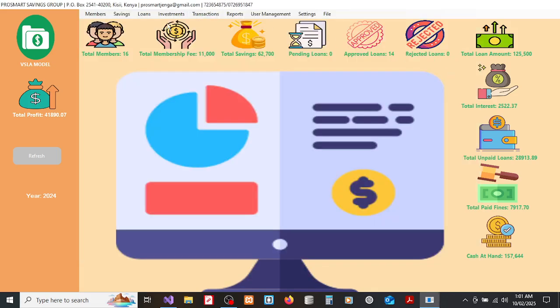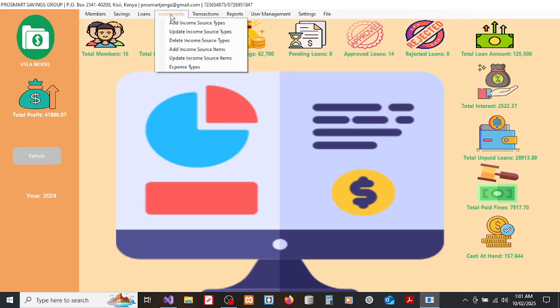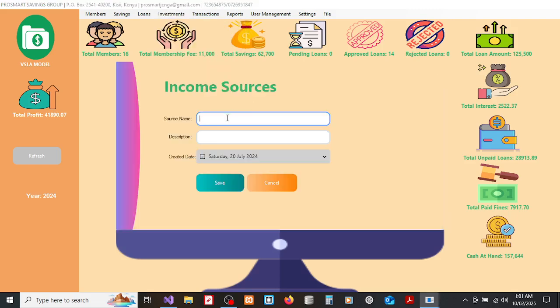Okay, so then investment, because when you are giving loans, it means we are growing, right? Another way we can grow is to invest our money, to have a business, right? So first of all, add income source types. For example, you can choose transport.